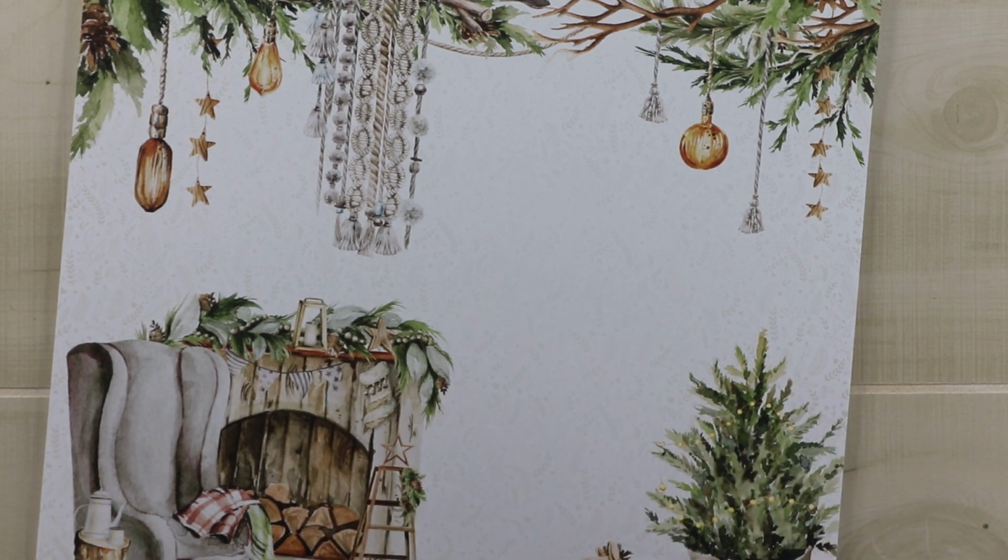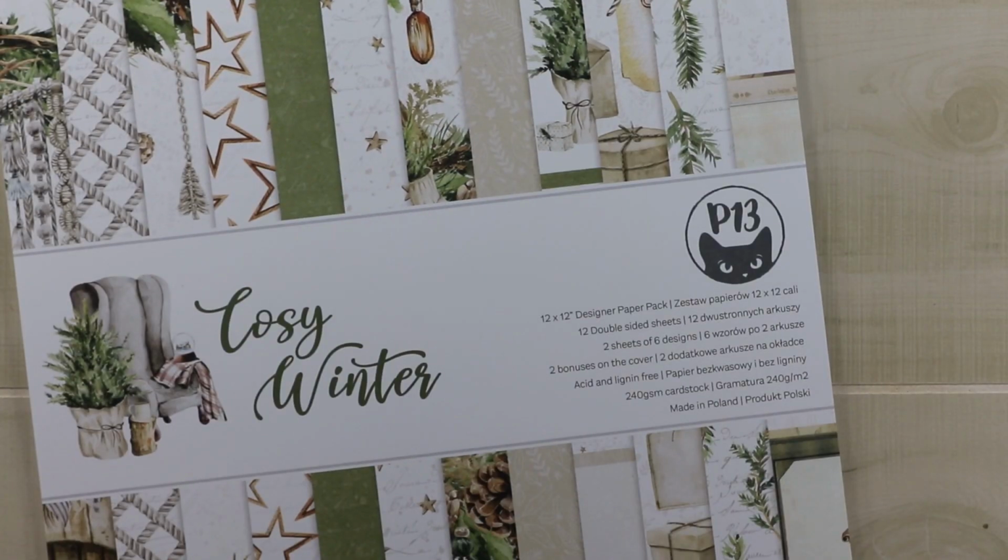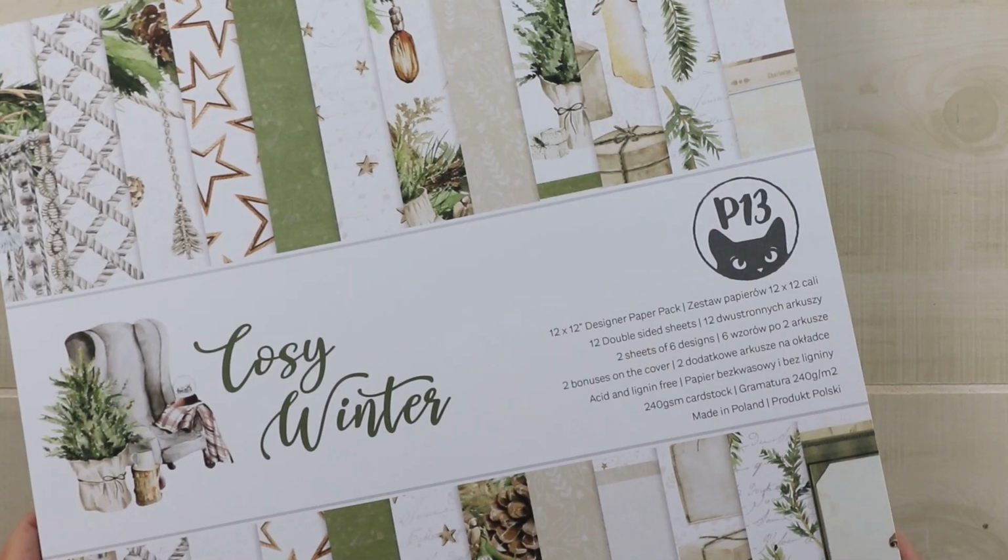Now, some of the paper collections I've been picking up more recently have a larger pattern, very dimensional. So I'm having to come up with different plans for some of my projects where I would be using a fun fold. I don't want a chair to be upside down or a tree to be upside down. So I'm adapting my tutorials toward some of these larger, more directional patterns. And I think that if you get the Cozy Winter collection, you really love it. I picked mine up from scrapbook.com.